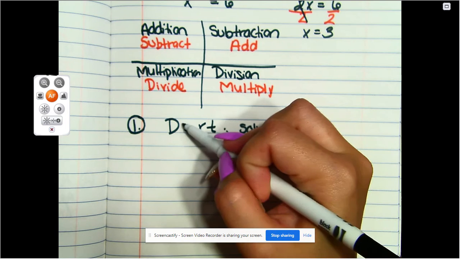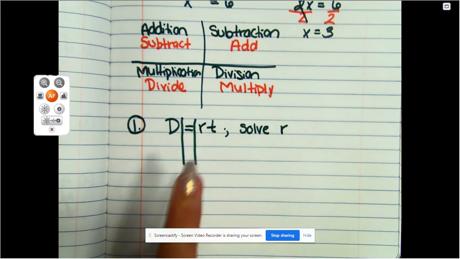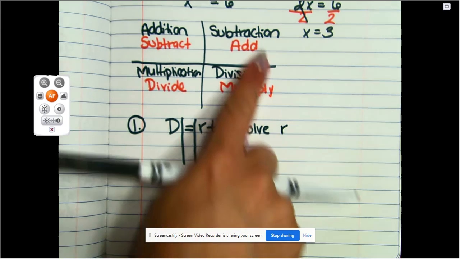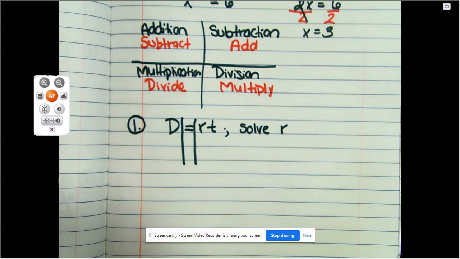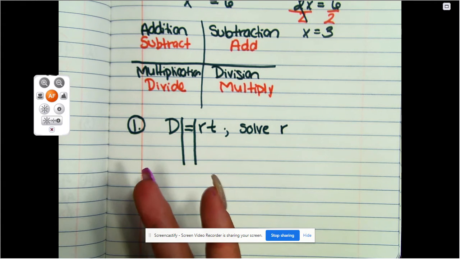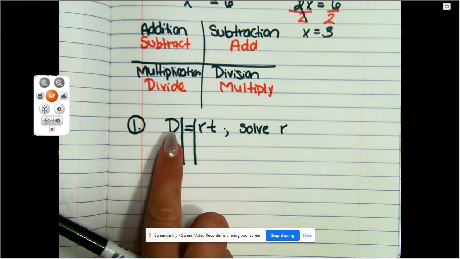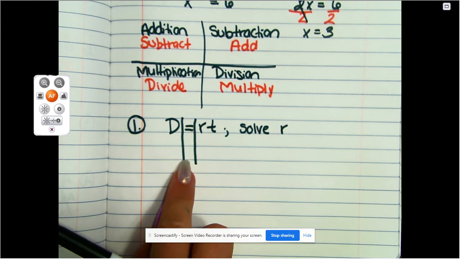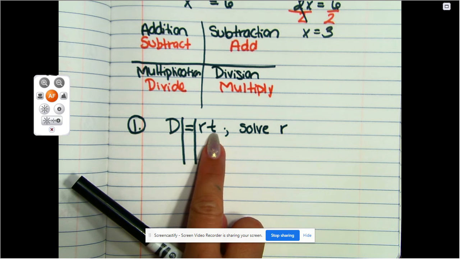Same concept applies. Put a wall or a barrier around your equal sign. And let's remember some things. There's a reason why I put our inverse operations up here. So even though there are no numbers, there are still operations holding, I guess that's a good word we can say, holding our variables or our letters together. So yes, there's an equal sign. We put our barrier here. What operation is holding, if you want to think of it that way, the R and the T together?